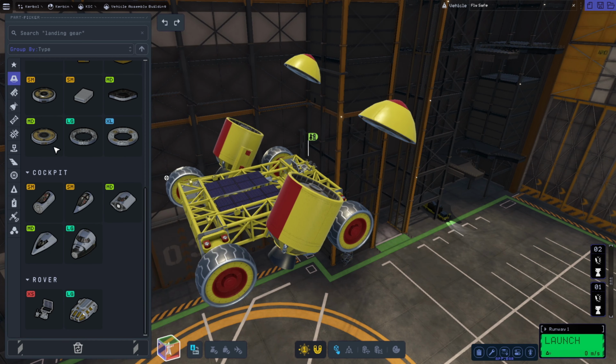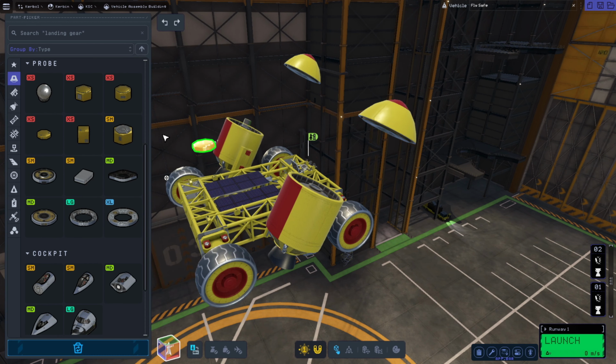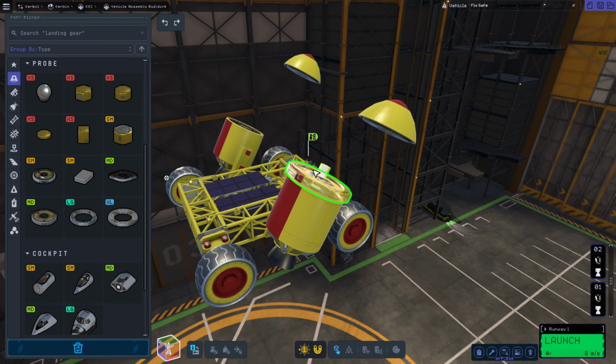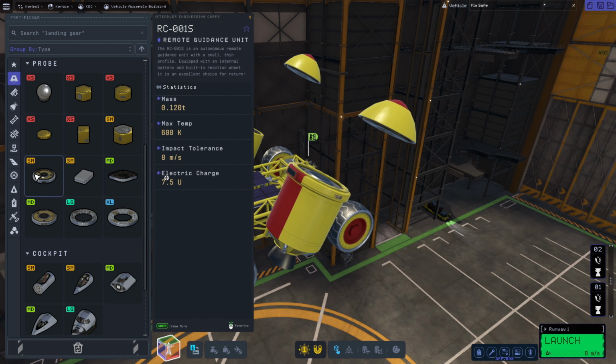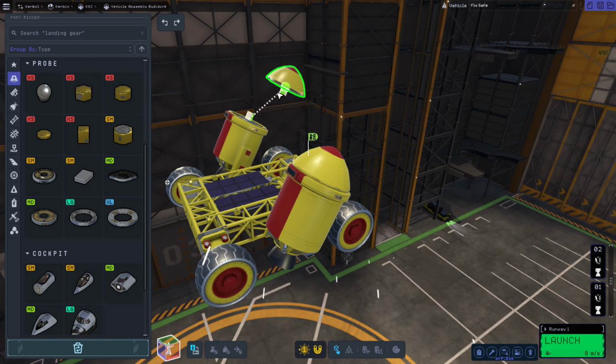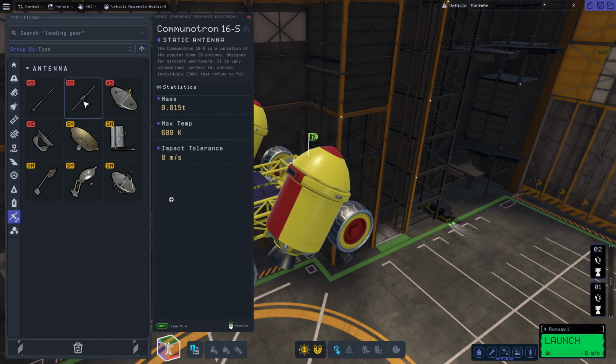Taking a look at the pods. Let's see here. Probe core. A tiny little probe core. Honestly, we could even go a little bit bigger. That's 0.042 tons. This one is 0.1 tons. That might be a little bit too much. Definitely probably is, but we're just gonna have to work. Throw on the communications array.